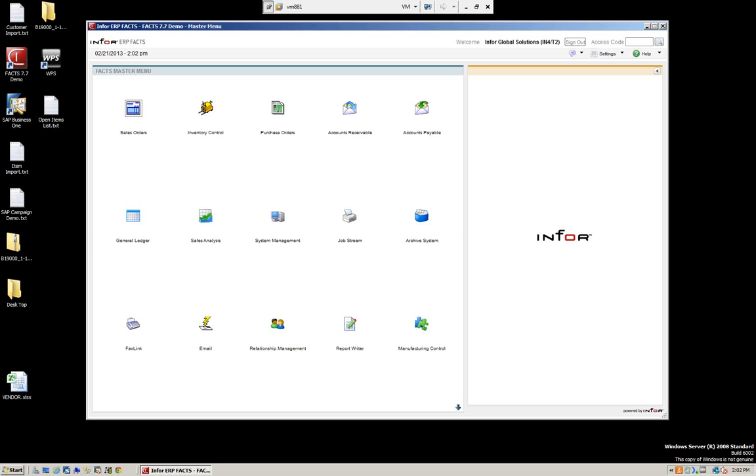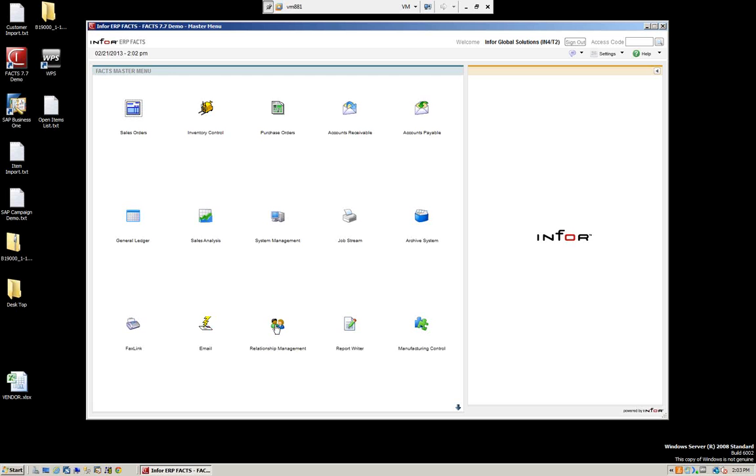So again, today for purpose of the demo, we're going to be working with FACTS 7.7. And we're going to talk about some of the setups for the relationship management. Relationship management is a module that allows us to create multiple contacts for both customers and vendors, as well as contacts not related to a customer or vendor or prospect, and manage through our CRM 360 through one screen, basically be able to maneuver and enter orders and maintain the contacts.